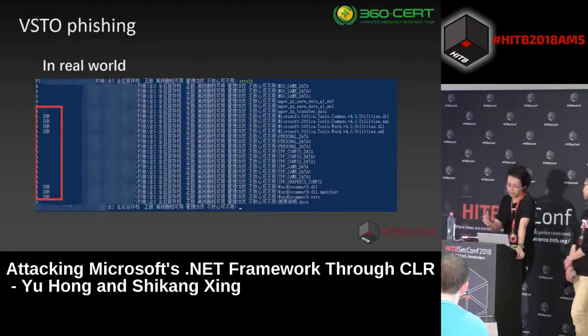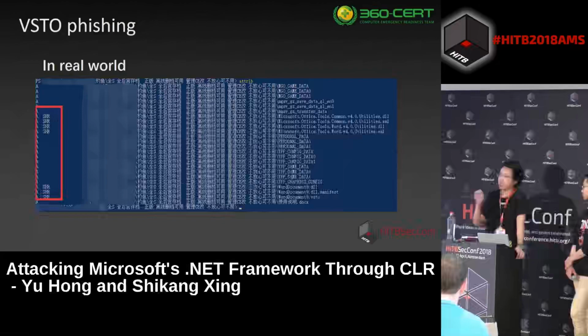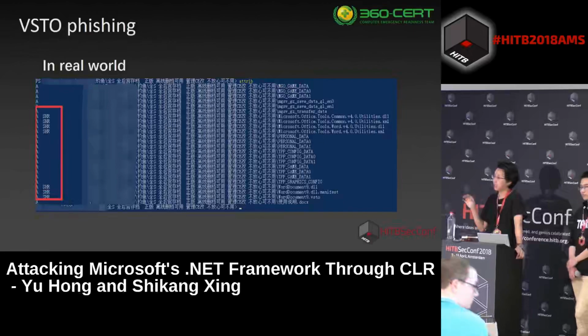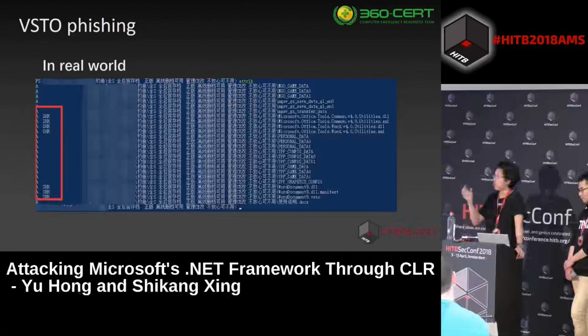We think the reason is, for example, DDE. DDE first is not a vulnerability, it is a feature, and so some antivirus will not protect against DDE.